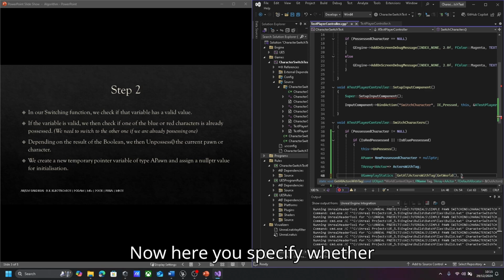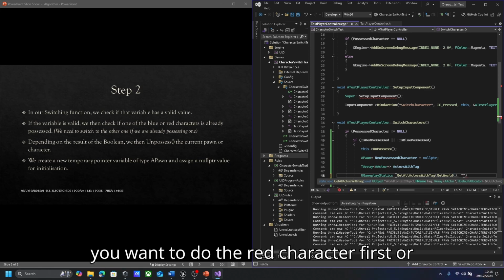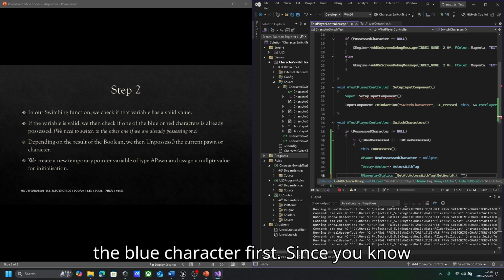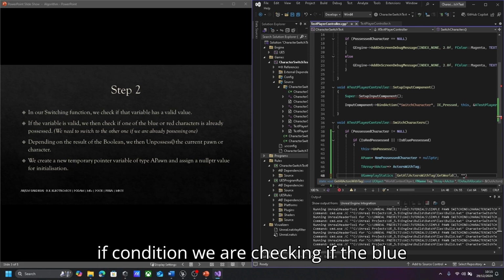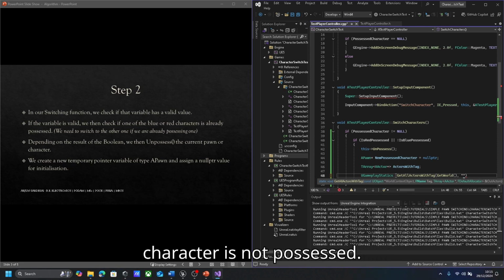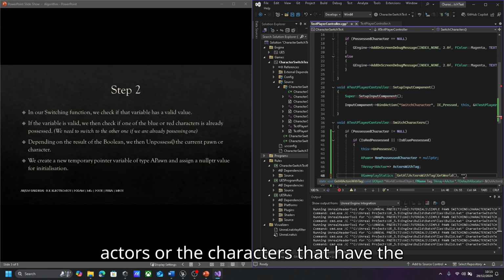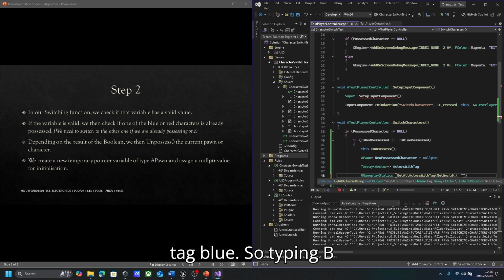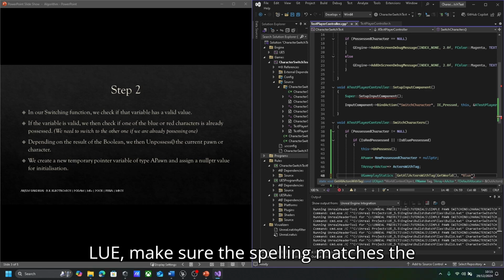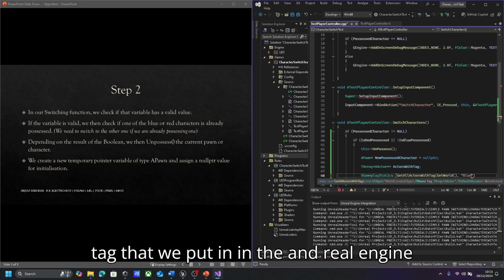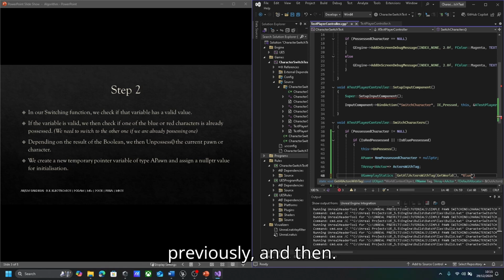Now here you specify whether you want to do the red character first or the blue character first. Since in our if condition we are checking if the blue character is not possessed, we are going to find out all the actors or the characters that have the tag BLUE. Make sure the spelling matches the tag that we put in the Unreal Engine previously.